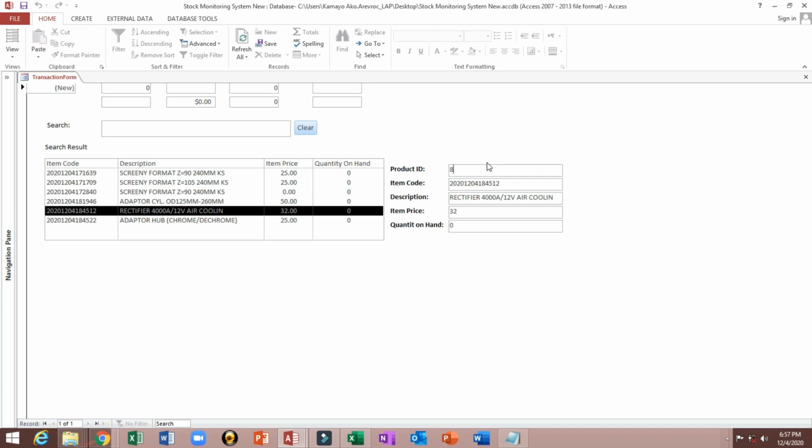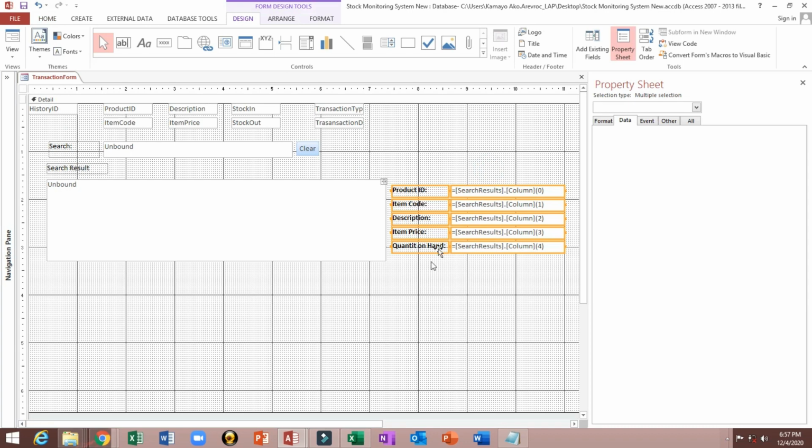Now we will put code for our stock in and stock out entries. For example, I will type 5, then the stock in button, and it will automatically put it here. This is the wrong spelling, I will put Y.